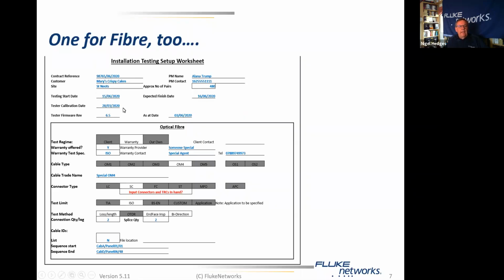When was the tester calibrated? What version of firmware are we running? What is the test regime? In this case, we're going to run a warranty test. Is the warranty being offered? Yes. Who's the warranty provider and who is the contact there? What is the test spec? What is the cable type? In this case, it's OM4. Cable trade name and the connector type. In this case it's SC.